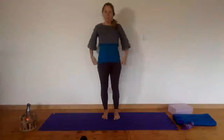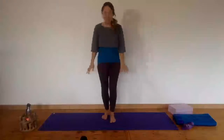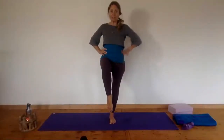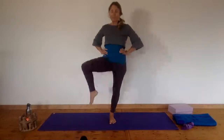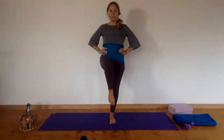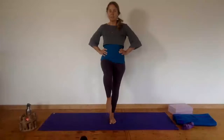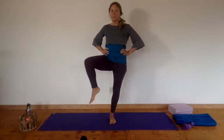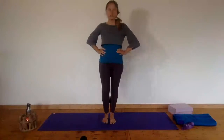And then let's bring ourselves into the tree posture. So we'll start by just lifting our right leg up and really planting through the left leg. And then gently open the right leg and place, lifting up. Right leg, opening up the leg and placing down. Lifting up, opening and placing down. Opening and placing down. Lovely.